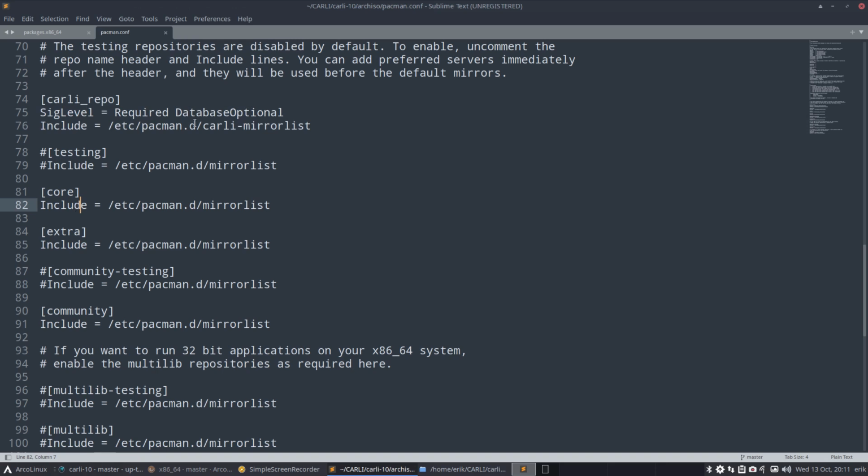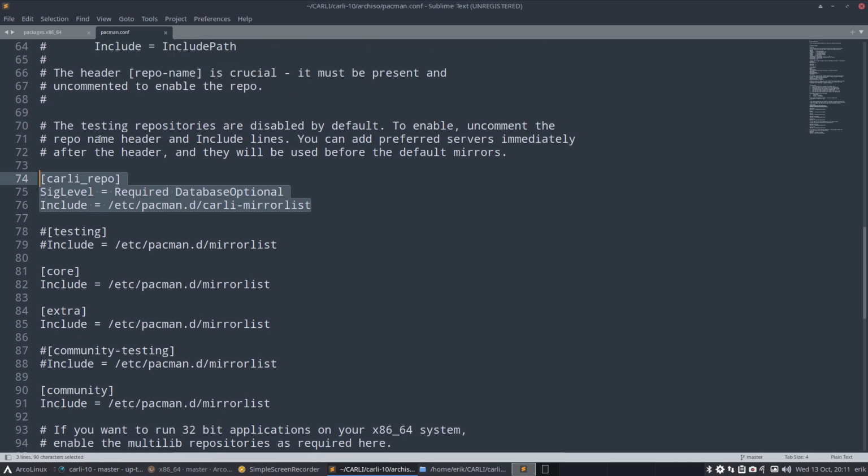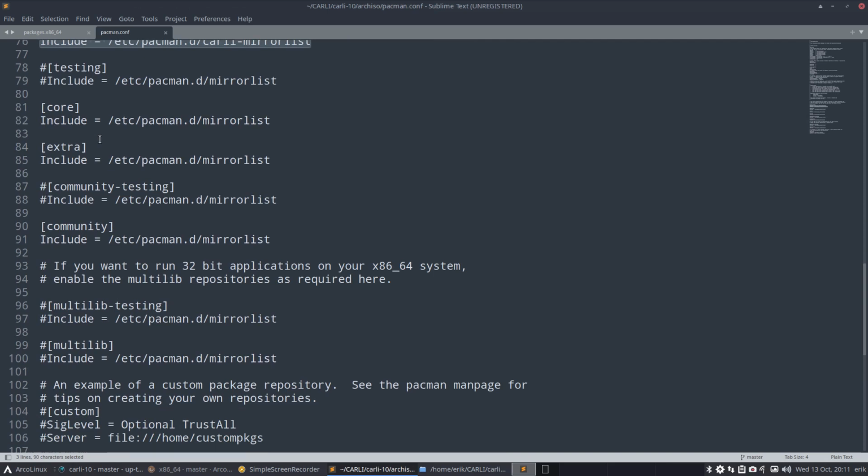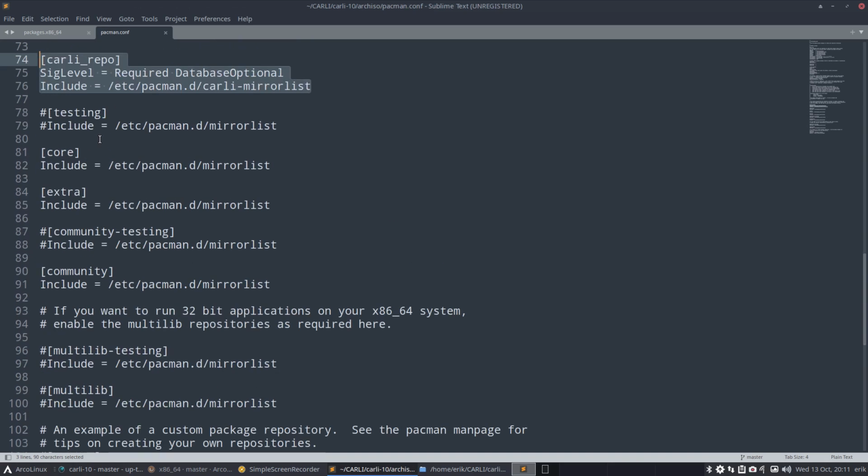And that's how it works. So your own repo should come before anything else from ArcoLinux. And then you're in control and you can add stuff to your repo because you're working on it, and everything is fine. So that's a major thing.